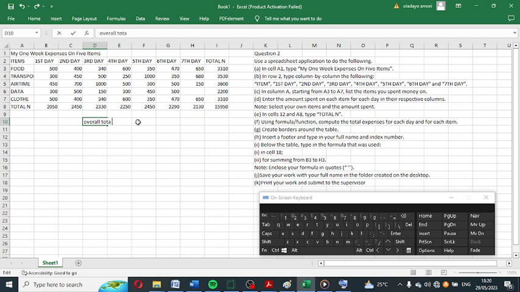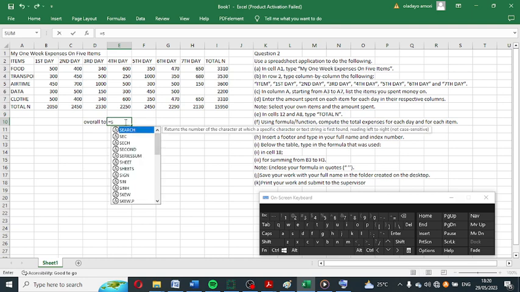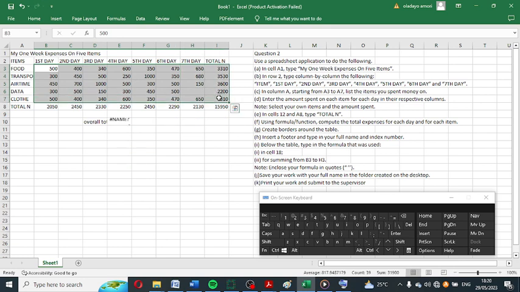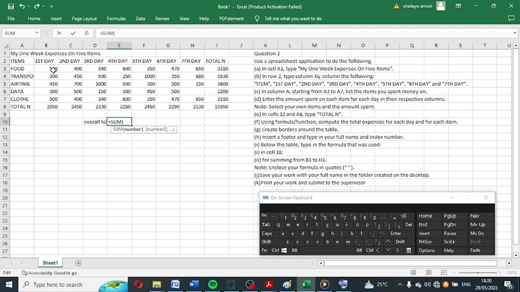Click on this, just equal to SUM, highlight everything here like this. Open brackets, then highlight everything here, like the amount I spend in a week. Then close bracket, enter.